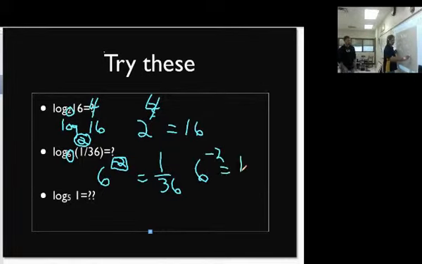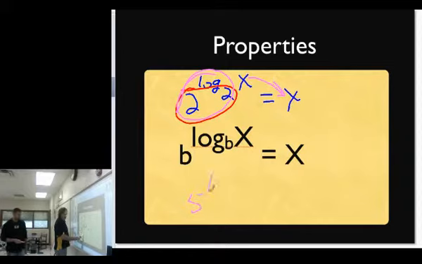Okay. So this first property, if I wanted to look at an example, 2 to the log base 2 of any number equals that number. Basically, if I have the log base something of x, and I raise it to that same power, this cancels itself out, and that's always the answer. So if we had 5 raised to the log base 5 of 81, the answer would be 81. Sorry about my handwriting there.